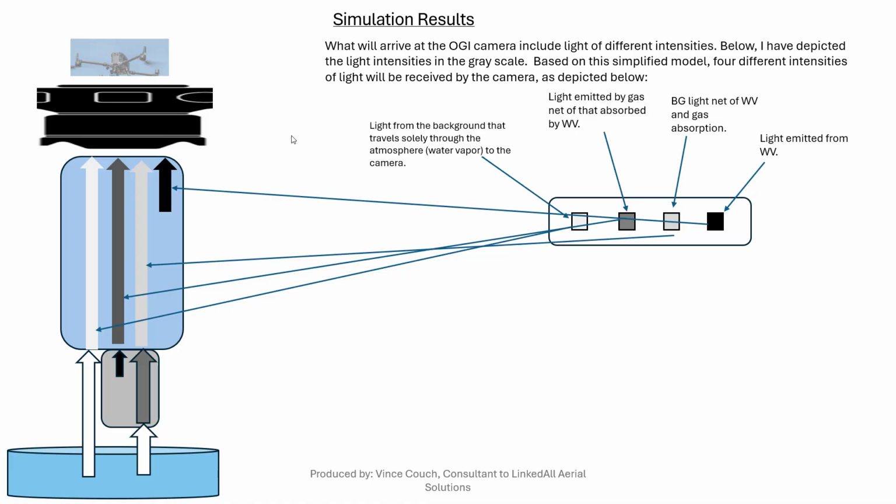Now, in the real world, you've got light coming from everywhere, and dozens of different objects. You really only have one water vapor and one gas cloud. So that's good. But you have a lot of different sources. So you're going to see a lot of different colors here. But you'll know this is gas because it'll be moving like gas, right? It'll look different. It'll have a different color, and it'll also be kind of moving like smoke.